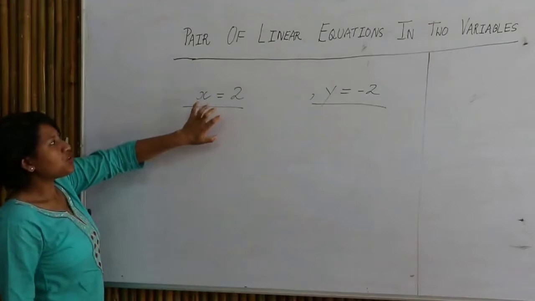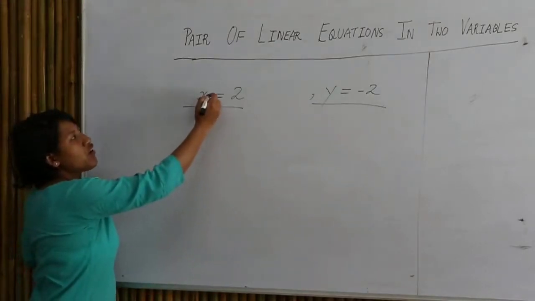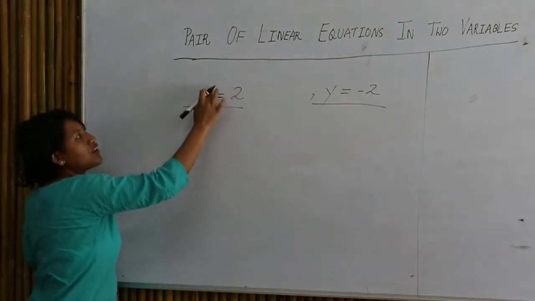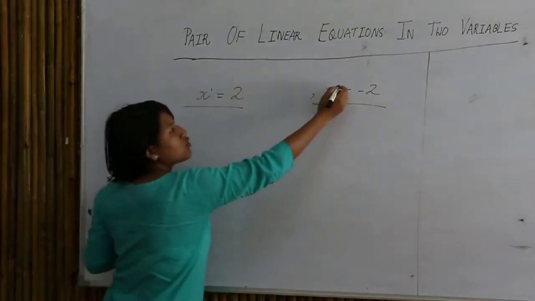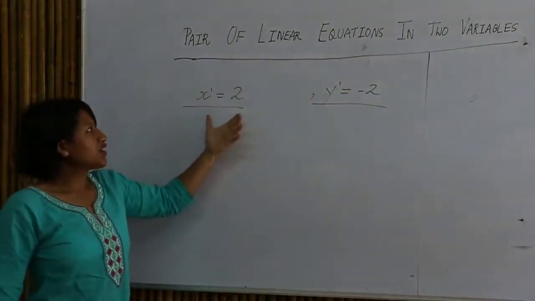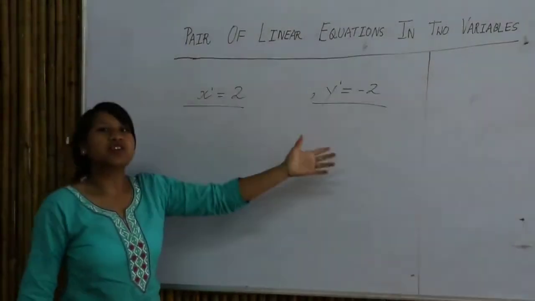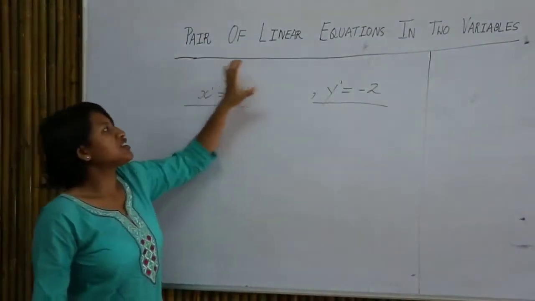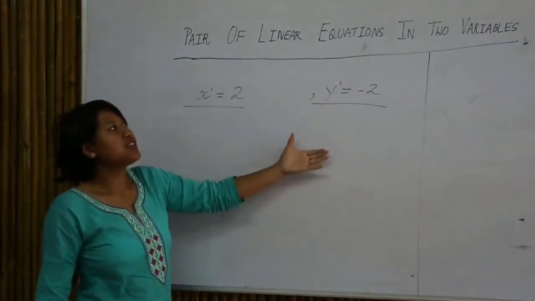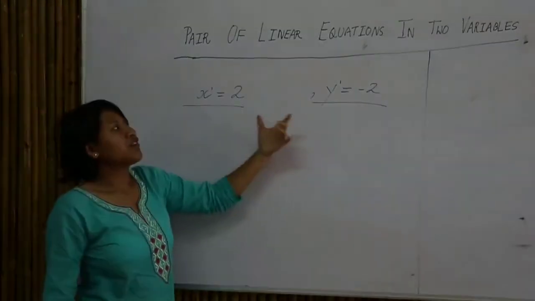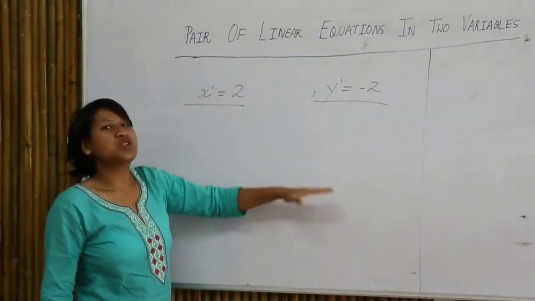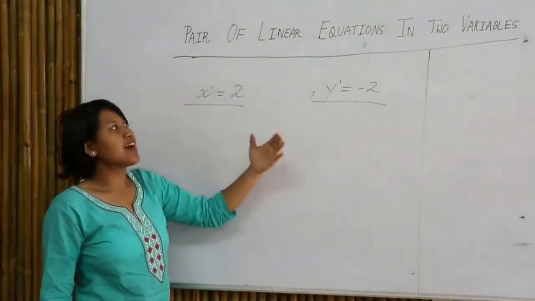First, you need to check what is the degree of x here. The power of x is 1. When there's nothing, it means there's 1. Here also it is 1. We call those with degree 1 linear. It's a linear equation. This is also a linear equation. Graphically, linear equations in one variable represent straight lines, but straight lines which are parallel to the x-axis and y-axis.